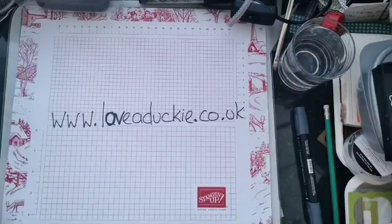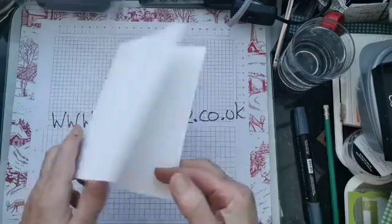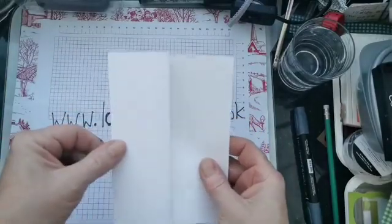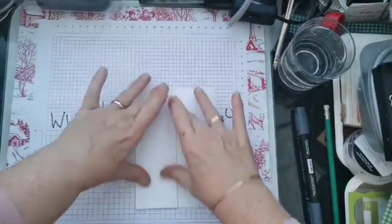So I have two cards for us to make today. One is sort of Halloweeny, but doesn't have to be Halloweeny. You can make it non-Halloweeny if that is your preference, and the other one is going to be using apples. So where shall we start? I think the apple one is the one that's nearest to me, so let's start with that one. I've got a piece of A4 card folded in half, and then I've scored it again so that it will fold back on itself, giving you a zigzag shape card.